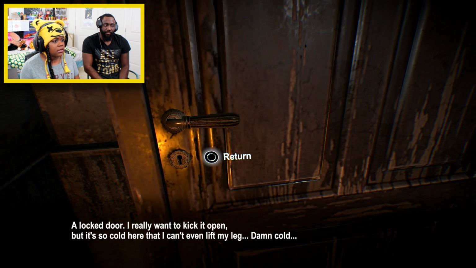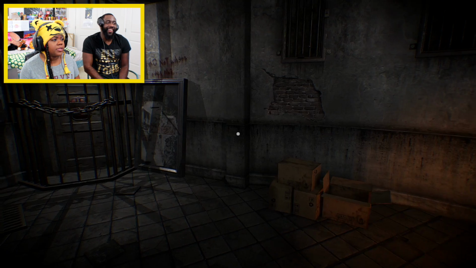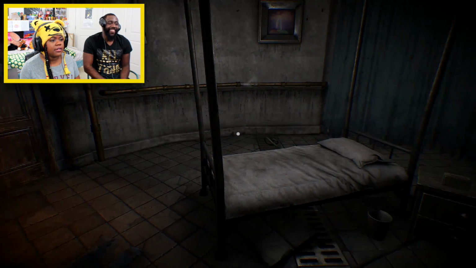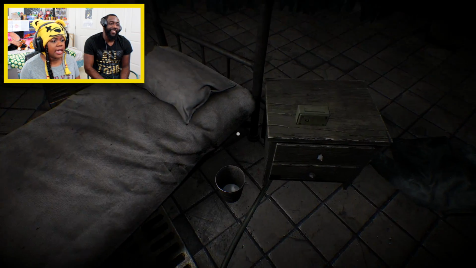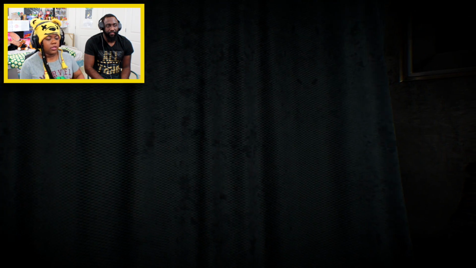The door is locked. Oh, okay, I really want to kick it in, but it's cold here. I can't even lift my leg. So how are you walking? Yeah, you can lift your leg to walk, but you can't kick? Well, why can't you knee it? Bro, how important is getting out to you? Because I'm feeling like it's not that important. Oh, wait. Oh, dear.